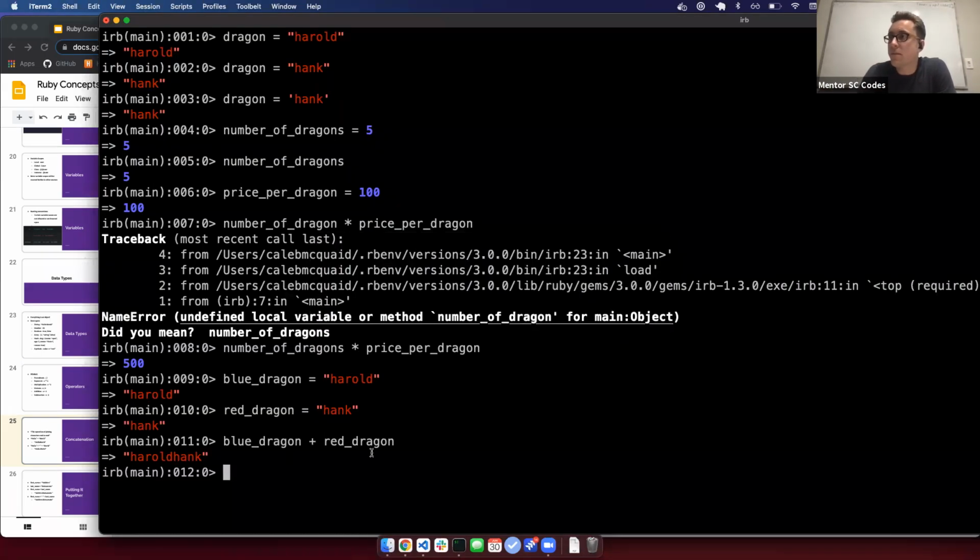So if I have blue and dragon, and I add in just a single space there, now I've got those two names separated by a single space. So that's the idea of concatenation.